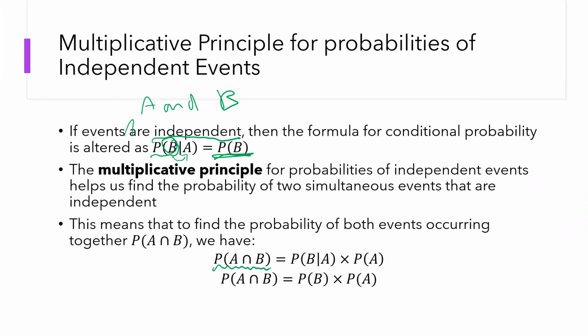I think you remember this from the conditional probability lesson. We talked about how the probability of the intersection of A and B is the probability of B given A multiplied by the probability of A happening. Well, we just learned something really important: the probability of B given A, if A and B are independent, is equal to the probability of B. So instead of writing the probability of B given A, which is more confusing to write and to find, we can simply write the probability of B multiplied by the probability of A for the intersection. In a nutshell, the probability of A and B occurring if they are independent is the probability of A times the probability of B. You simply multiply them. Hopefully that makes sense.